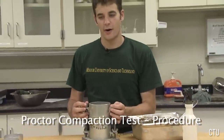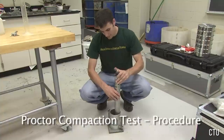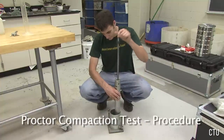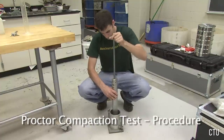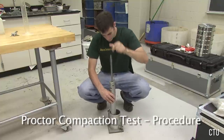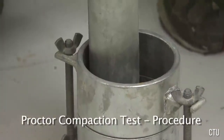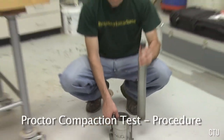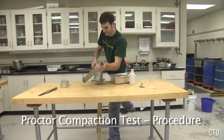Now you want to place the mold on a hard surface such as a concrete floor and compact with the Proctor hammer. Compact the soil using the standard Proctor hammer. Use 25 blows spaced evenly throughout the layer for proper compaction. After 25 blows, take the mold back to the table, scarify the surface, and add more soil for the next lift.